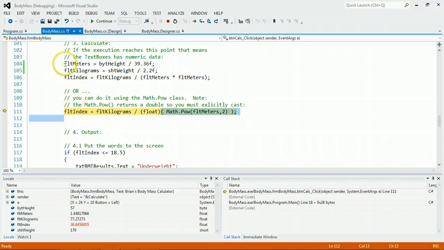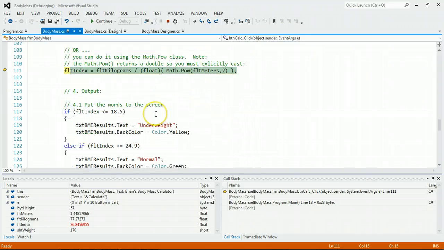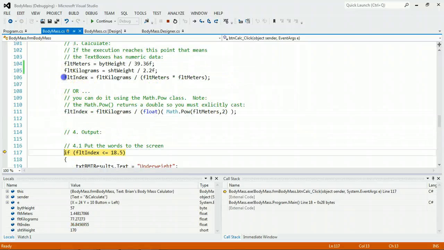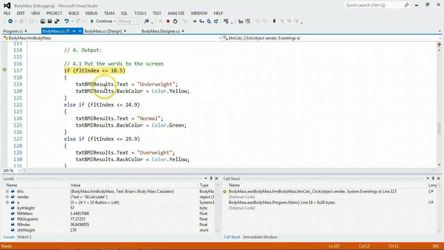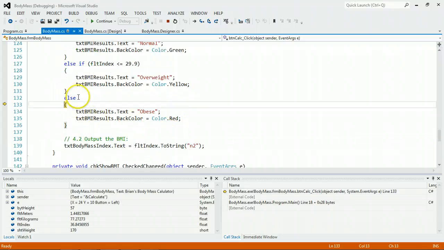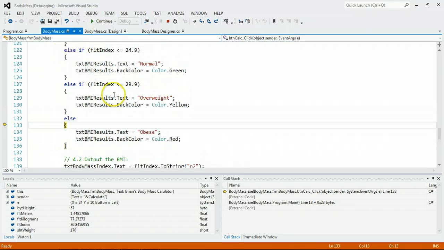You can go this way. Beginning programmers tend to like this way. More experienced people would write it this way. And now we have an if-else statement. And keep in mind, you just need this line or this line, not both. And here, if the weight, float index, is less than 18.5, it does this. And now we do an else if we check, and we get here, no else if, because if it's none of the matches above, it's this.